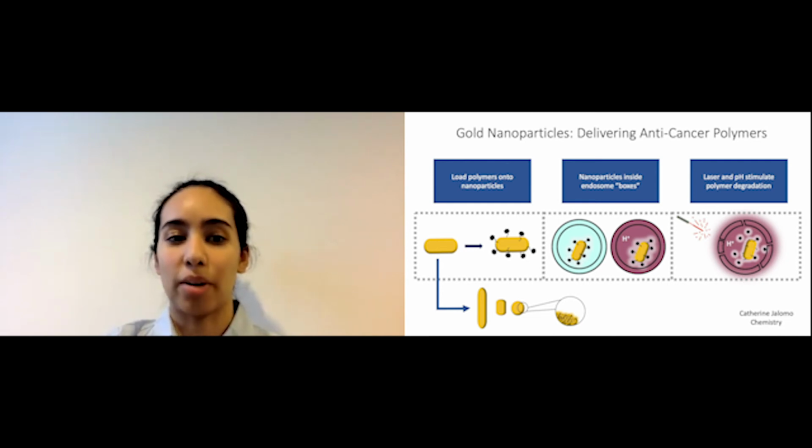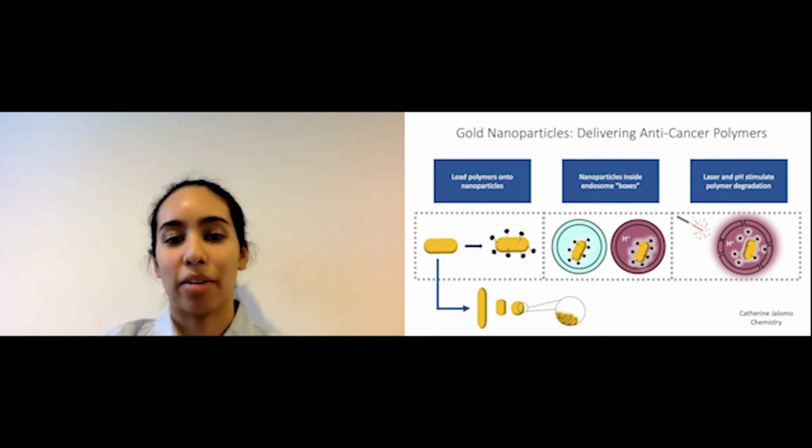Imagine the gold nanoparticle is a truck, but instead of carrying its load on the inside, it carries its load on the outside. This truck needs to be a certain size and shape in order to carry anti-cancer cargo into cells. Part of my role in this project is experimenting to find the best size and shape, whether that is long, short, or spherical particles.